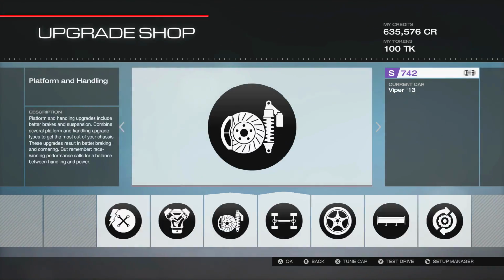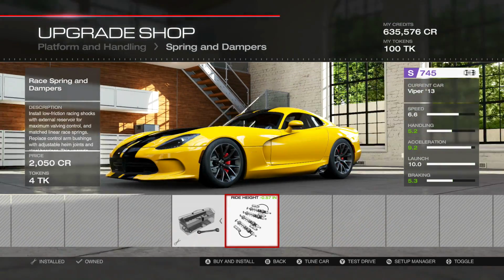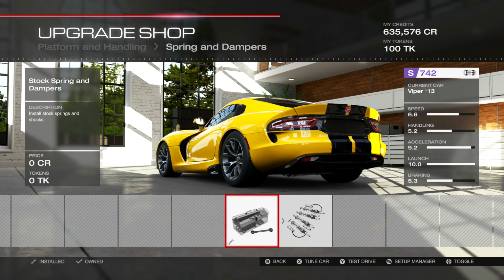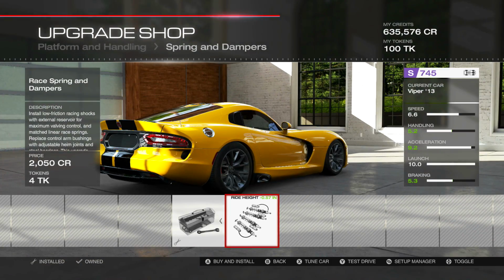Okay, so that's all upgraded. I'm going to do some handling stuff. I want to lower that thing. It doesn't lower it too much, but when it's lowered, it just looks a little bit nicer. Even though there's not much of a difference, you can just tell that the thing's been lowered.